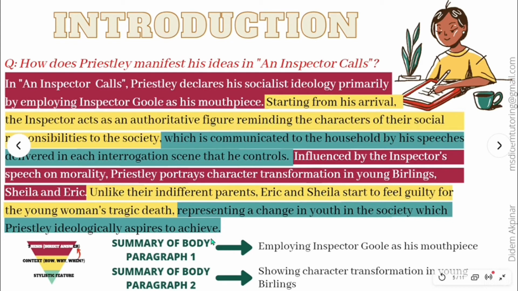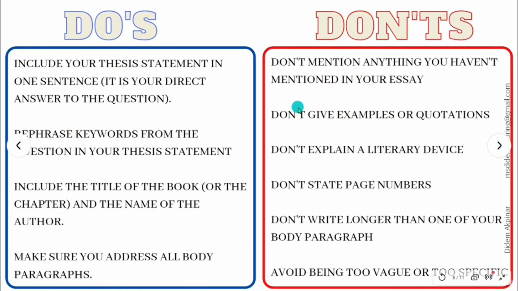Okay, let's say you follow this formula. You might still get negative feedback from your teacher about your introduction. To avoid this, you need to be careful about do's and don'ts of an introduction. Let's start with don'ts. In the introduction, don't mention anything you haven't mentioned in your essay. In this essay, we haven't mentioned the inspector making a mockery of Father Burling. That's why we didn't add it in the introduction.